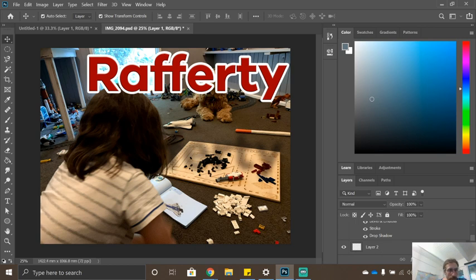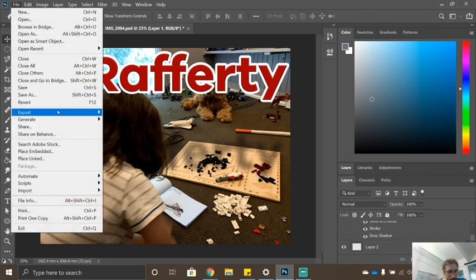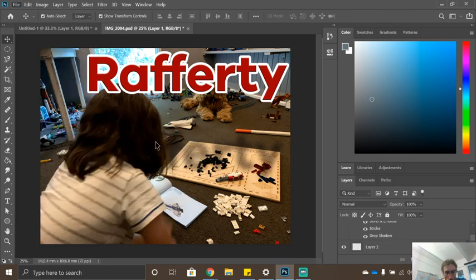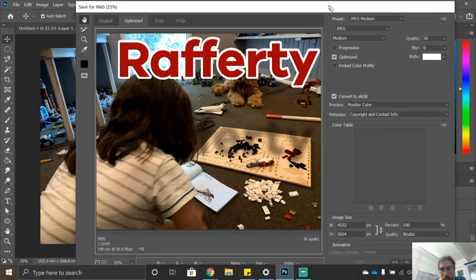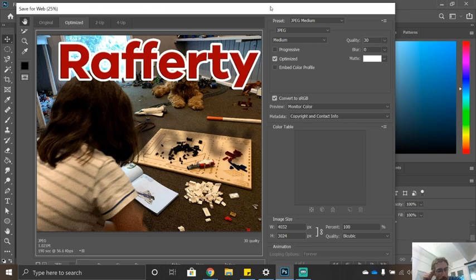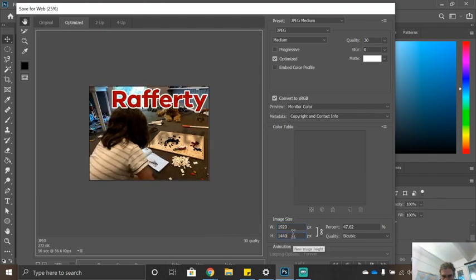The other option you can do is if we go into File, Export, there's Save for Web, and this is pretty cool actually. What this does is let you choose what kind of quality to save. The reason you'd use this is if you were doing it for, say, the web. So let's say you're saving something for your school webpage, and you're working to certain resolutions, which your web developer will give you. He'll say, I want an image of this many pixels. You can change it here. So I can say I want this to be, I don't know, 1920 by 1440. That's kind of like a standard, I guess, high definition resolution. So you can see it's half the size.